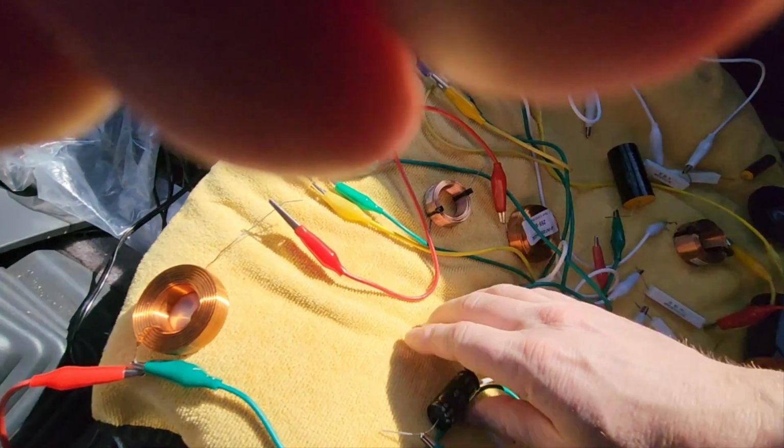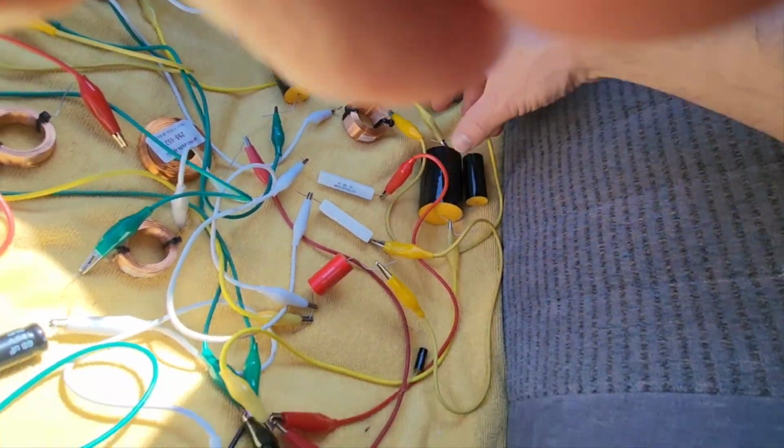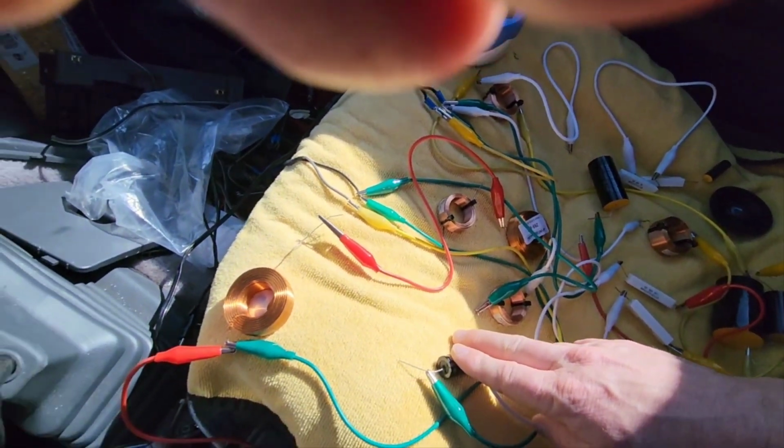This is a pretty big size capacitor, even though it's not as musical. So I'll probably go for the big ones or just one big one for the mid-range, because I'm not sounding good. And this is just the other side of it.